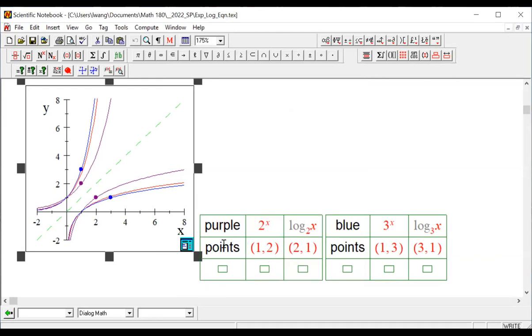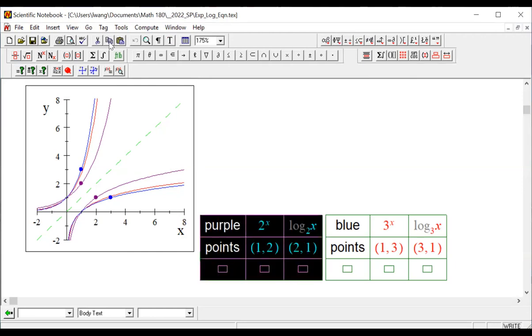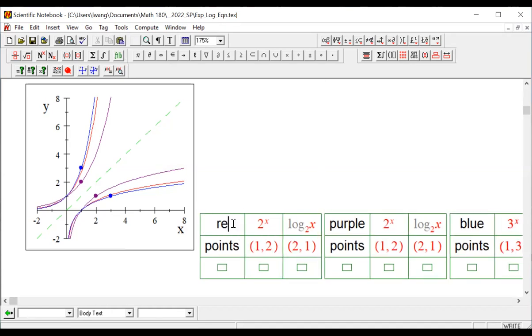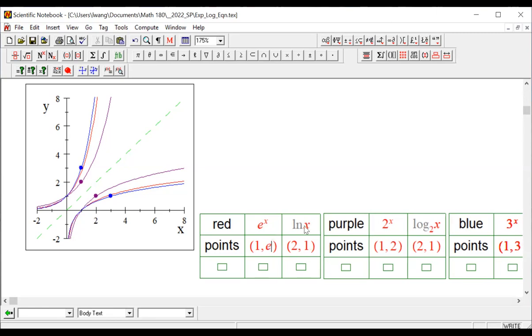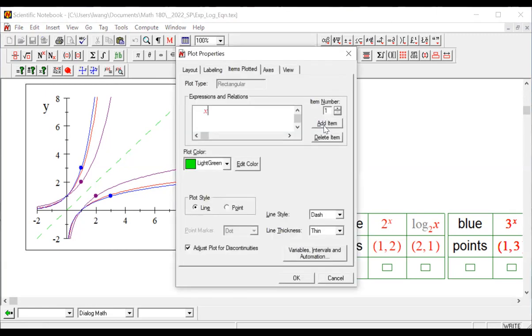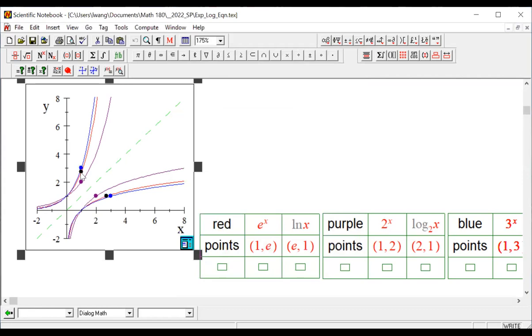And of course, the last one is going to be e to the power x and ln x. So that's the red. To confirm it, we're going to do the same thing. When the input equals 1, the output is e. And ln e equals 1. So we're going to plot these 2 dots on the curve to confirm which one is our ln x and which one is the point on our curve. So this one is going to be e, 1. There we go, we got the points. Look, they're on the red.